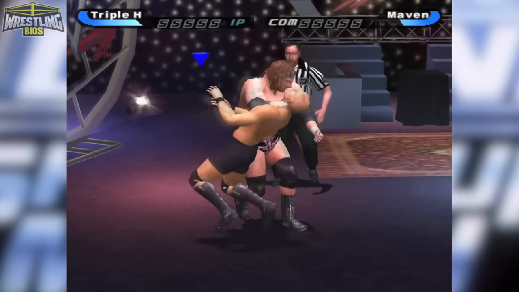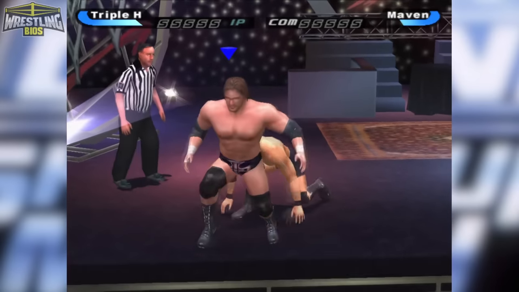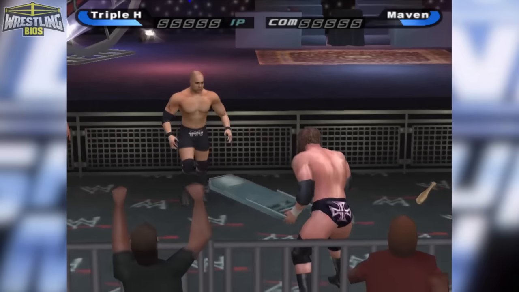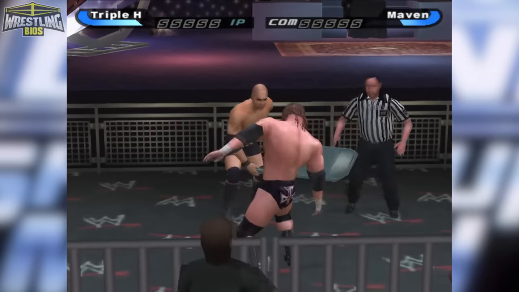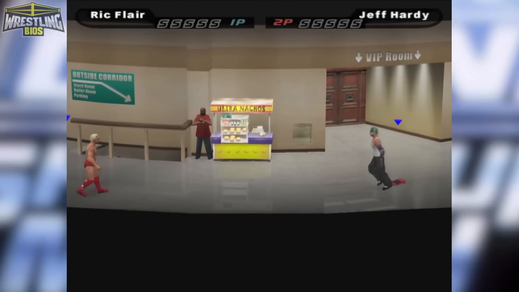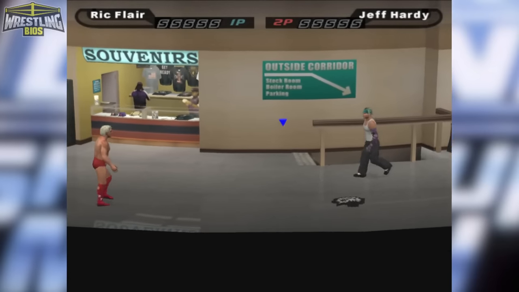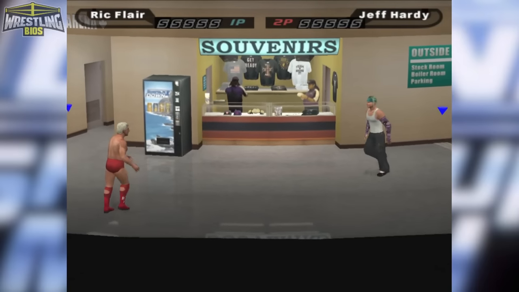What's special about all these areas though is the fact that they're all linked together. You can make a journey all the way to Times Square and hop on the subway to go back to the arena if you want to. So gone are random backstage areas, and instead you've got this whole map you can explore with quite a lot of interactive items and hotspots along the way.